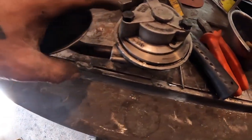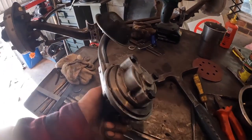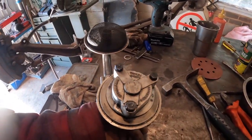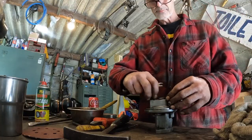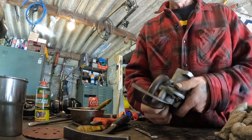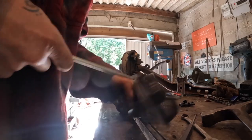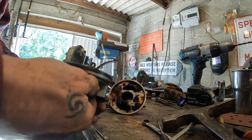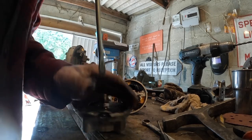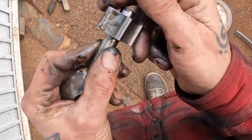Right, I'm going to check out this oil pump. If you're going to race these engines, they suggest you use an external pump off a Fiesta or something. But for what I'm doing, I think this is going to be all right. I'm going to just open them up and look for wear. I was expecting that to come straight off, but... There's a bit of muck in there. They didn't change their oil enough, whoever had this engine. I'll take it off. Oh, good, good, good.